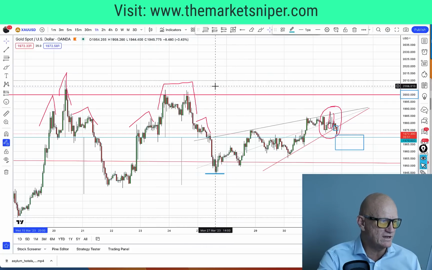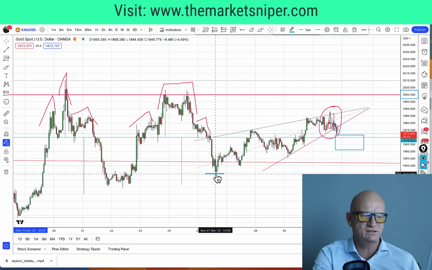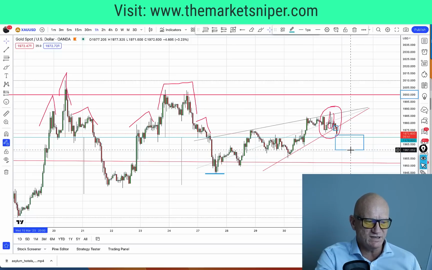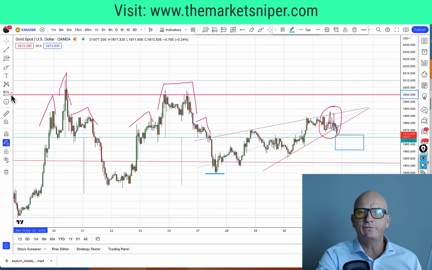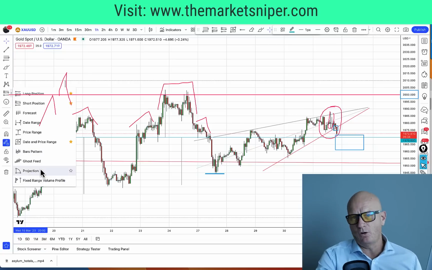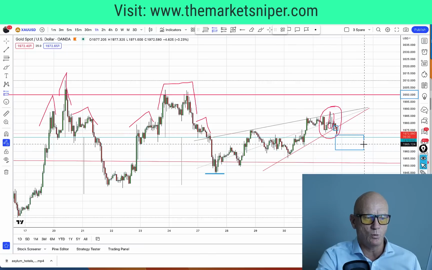Hard stop right there, low 1944. That's right, the end of the war, 1944. Stops below 1944 and entries in this blue box zone for what will potentially be your first ever triple digit risk reward trade. Why? Let's go put that entry somewhere in the middle there.